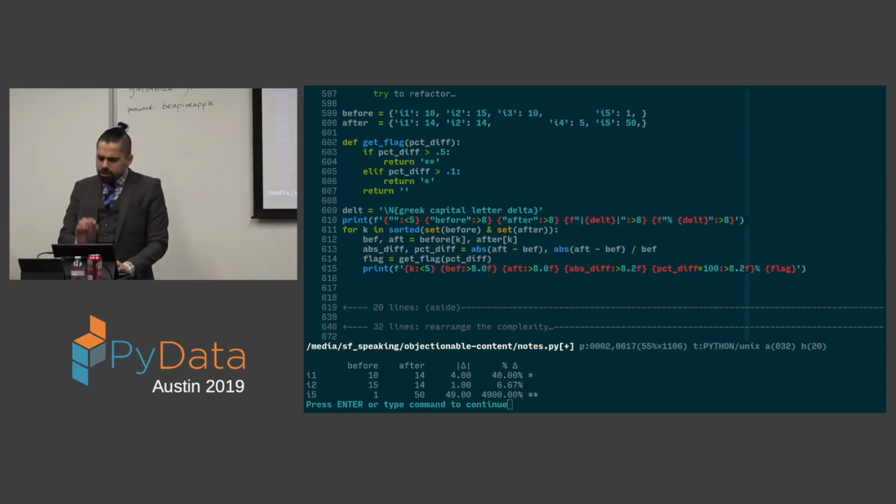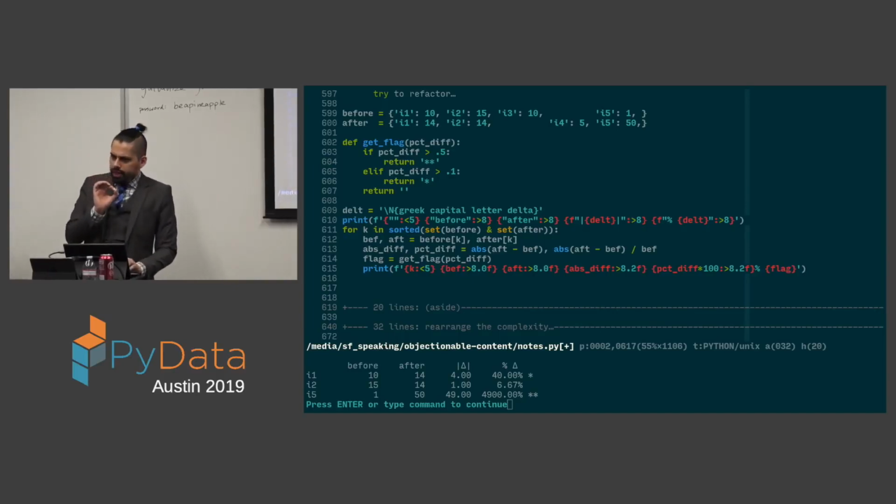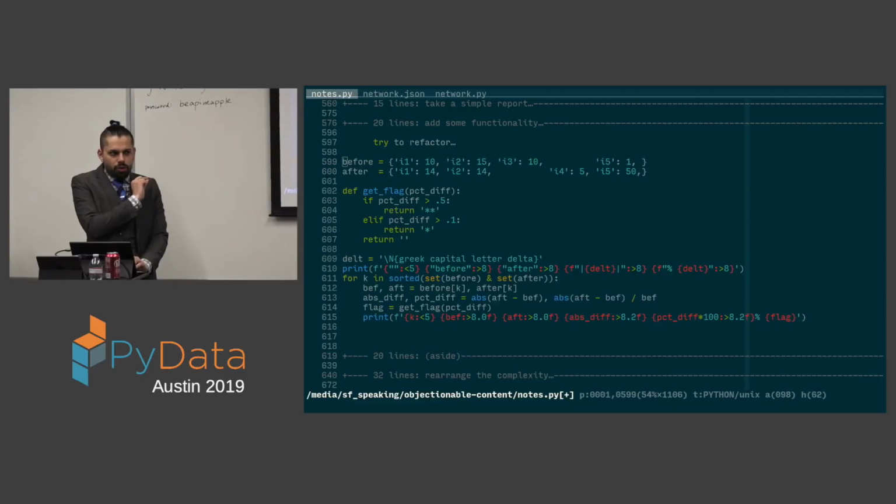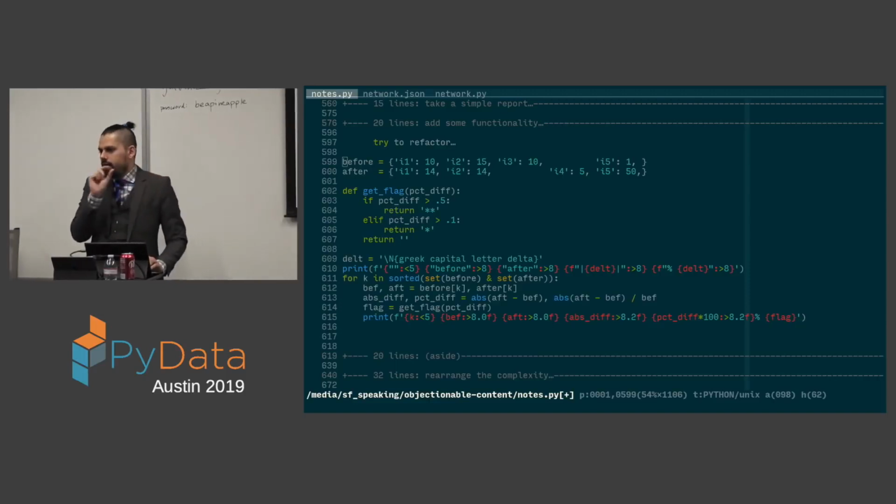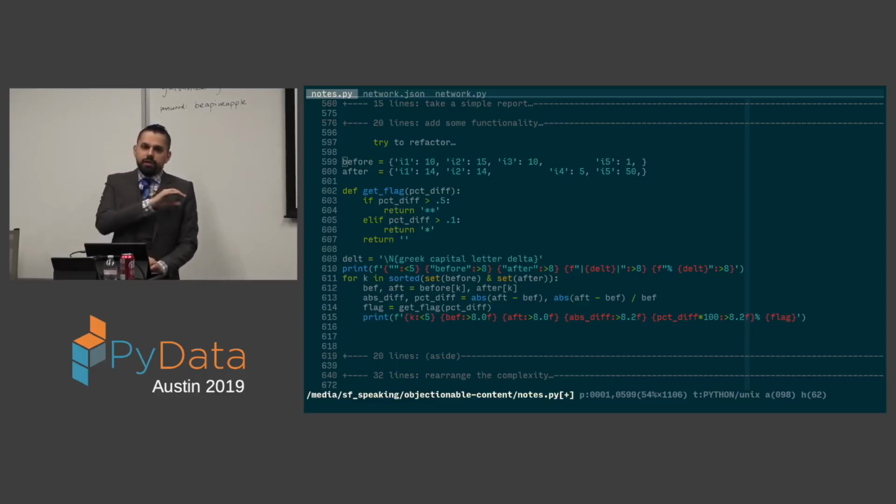But I want to suggest to you maybe a different approach to take. A different approach that might comport a little better with what we've been looking at so far about building this common vocabulary, but also about how we can rearrange the complexity of a program using this Python object system. And so as an aside, I have a small question for you.